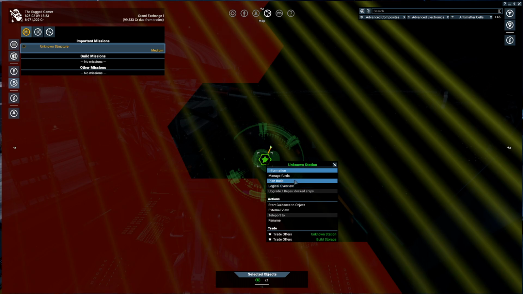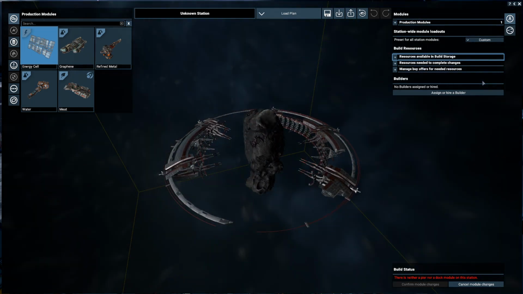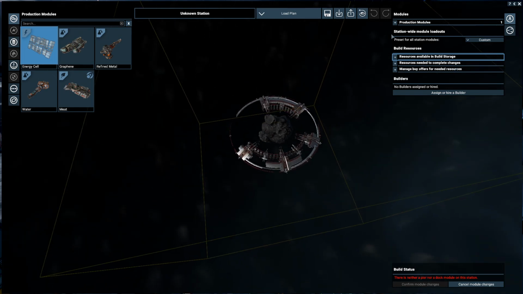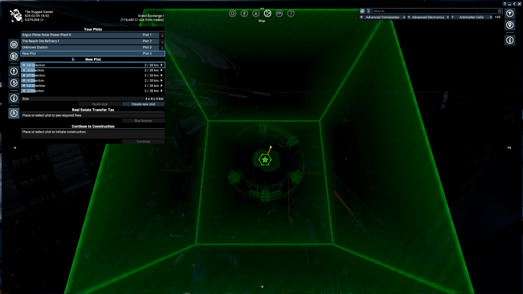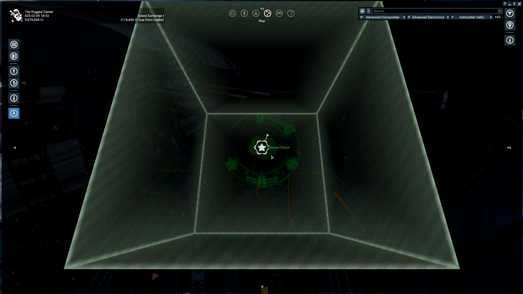But as always, if we right click and plan build, we can then go into our station. Now, as you can see, the area we have is taken up by the size of the structure we've already got here. We've got a plot. Now, if I remember rightly, if we go to manage plots, I believe the unknown station is at its max. It is, yeah. So it's 20 by 20 by 20. So it's at its max, so we're not going to get much more than this.